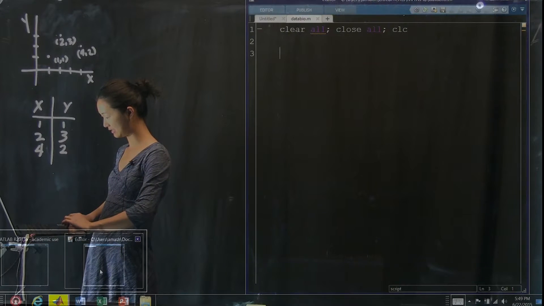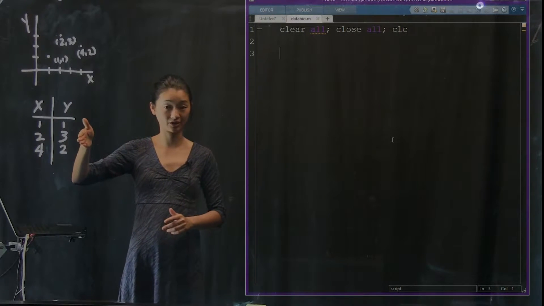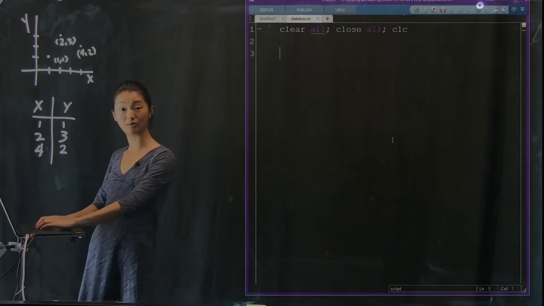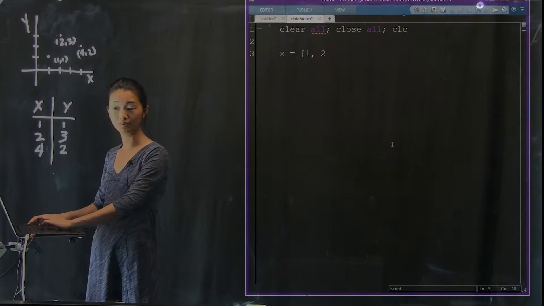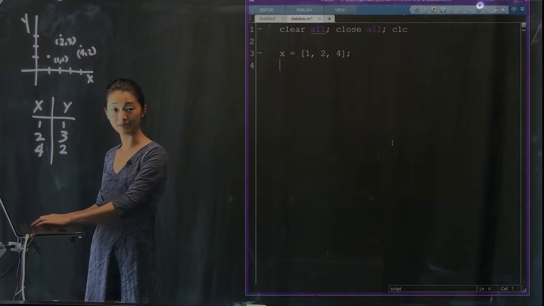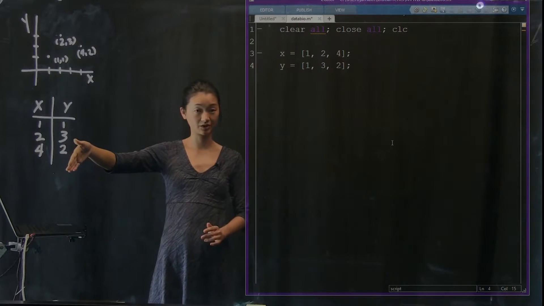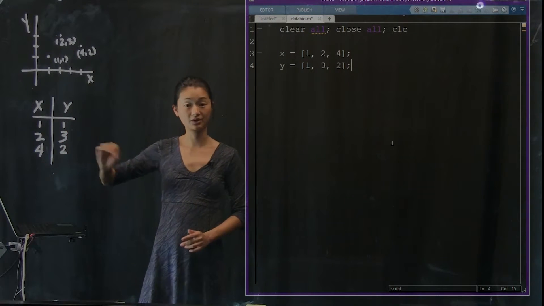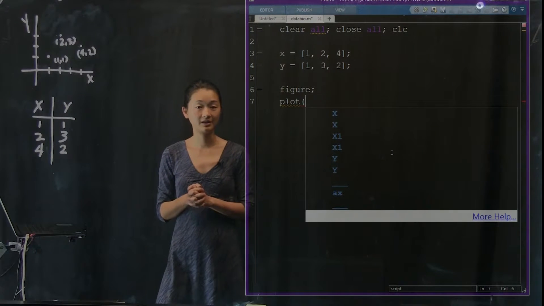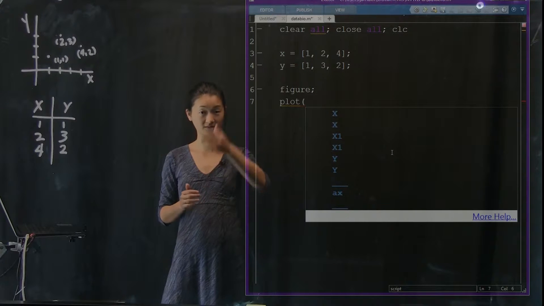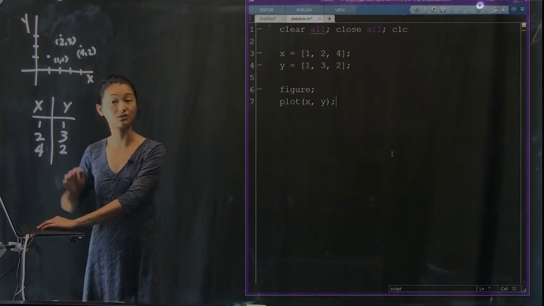Let me show you how this actually works in terms of some code. We'll start with our MATLAB terminal and input the x vector and the y vector as vectors of numbers. So x equals the numbers 1, 2, and 4, and correspondingly y equals the numbers 1, 3, and 2. This gives us our x vector of horizontal coordinates and the y vector of vertical coordinates. Then to plot it, all we have to do is make a new figure and call the plot function, which in its simplest case takes two arguments: a list of horizontal coordinates and a list of vertical coordinates — so plot(x, y). That is all we really need to plot these two lists of numbers.